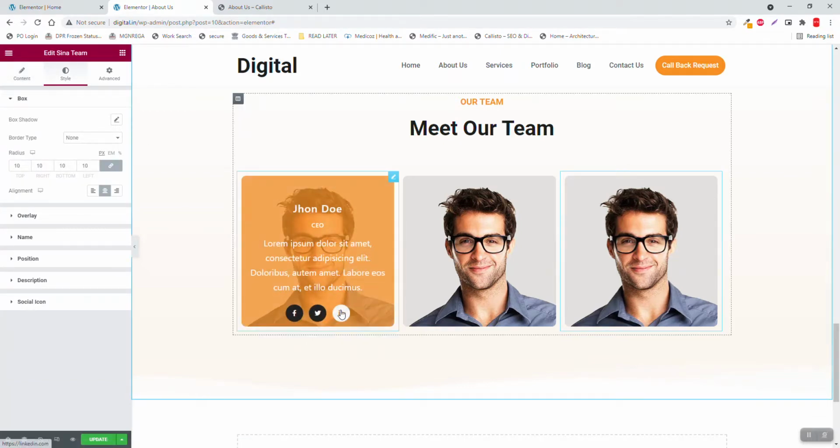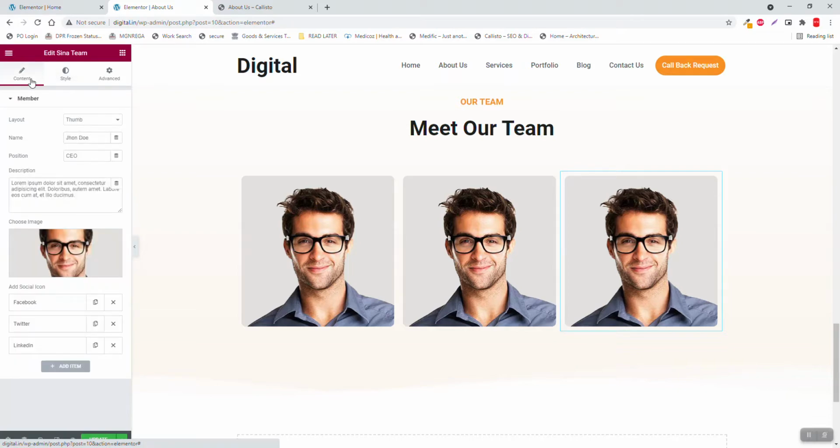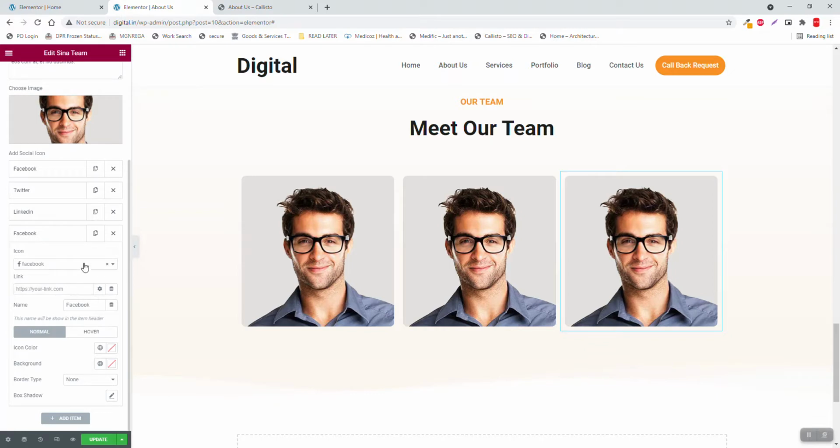Among these links, if you want, you can also add WhatsApp. Let me show you how to add WhatsApp link. Here let's choose WhatsApp.